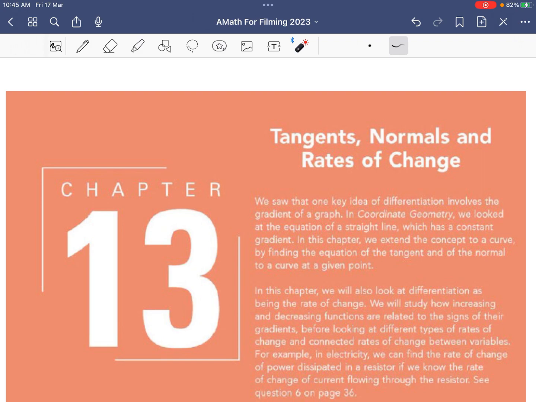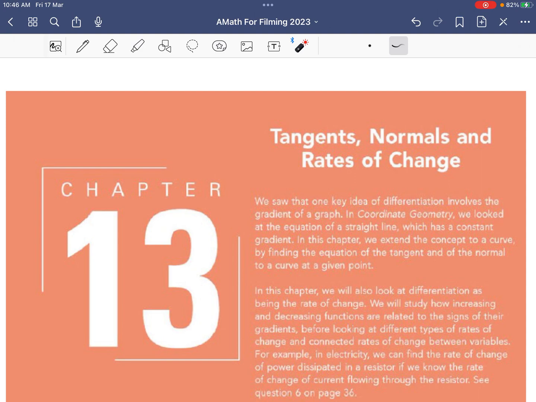So today we're going to relate and marry these two concepts, from coordinate geometry, where we deal with the gradient of straight lines and all, with the gradients that we can actually find from the graph itself. Then later on in this chapter, we talk about rates of change. So what are rates of change? Basically, we talk about how two variables change in relation to each other.